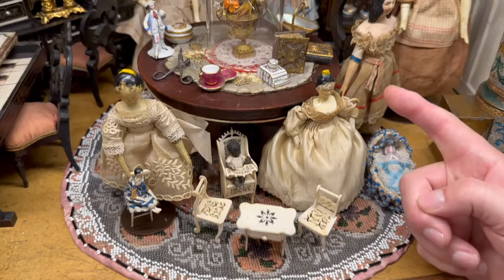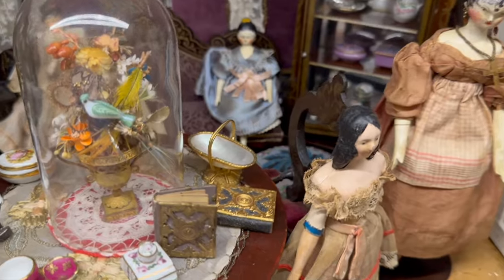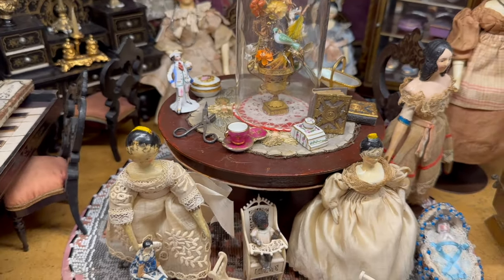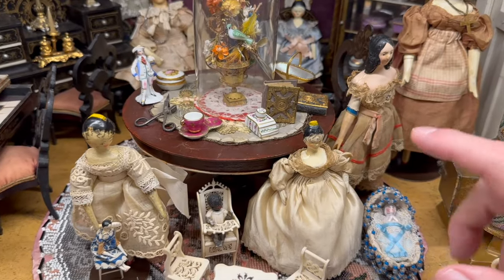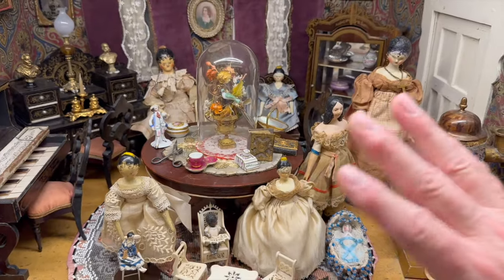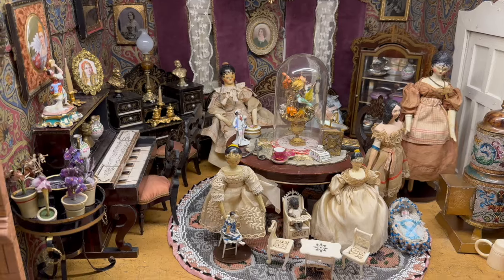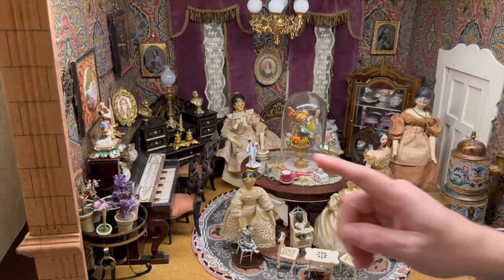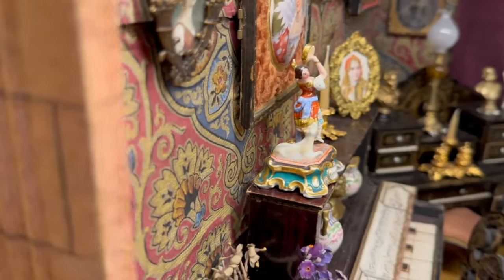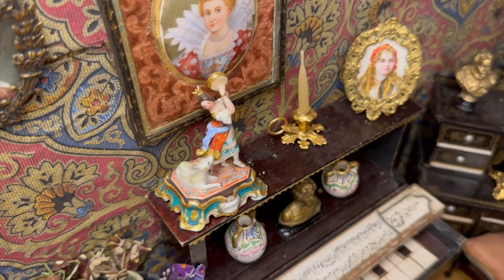And for people that collect miniatures, this center table is pretty spectacular. Then we have the Earnhardt and Sohn prayer books, or they could be photo albums. A fantastic inkwell, and Biedermeier furniture, or Boule, if you want to be really technical. But some of the things that I think are out of this world are the Paris porcelain figurines, and there's one great one.